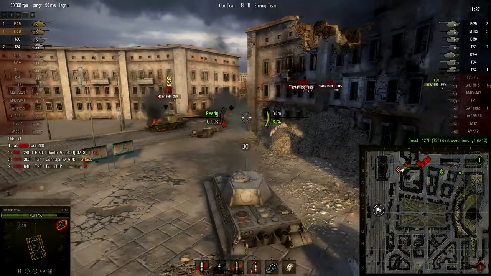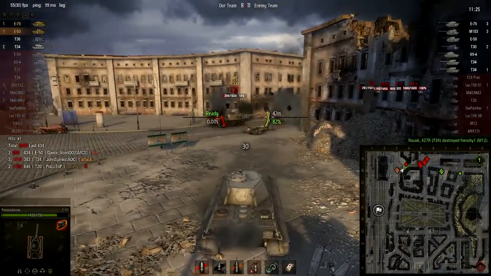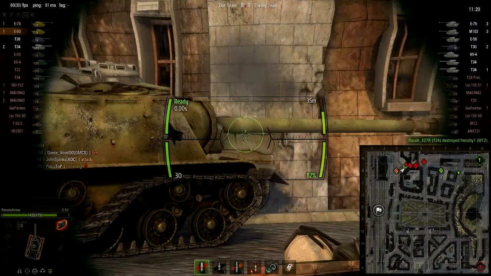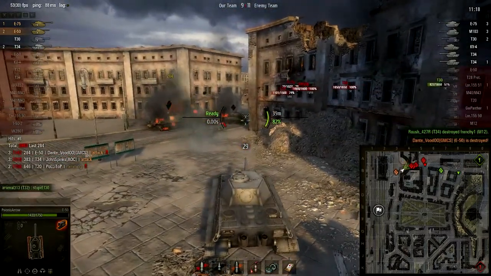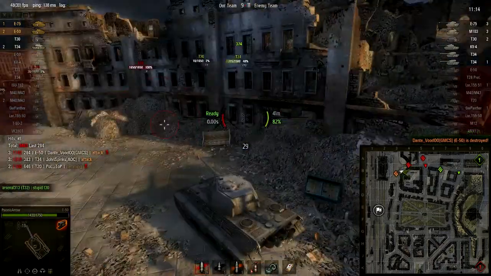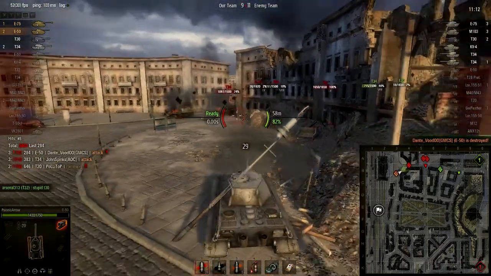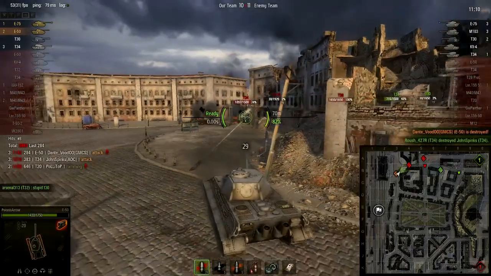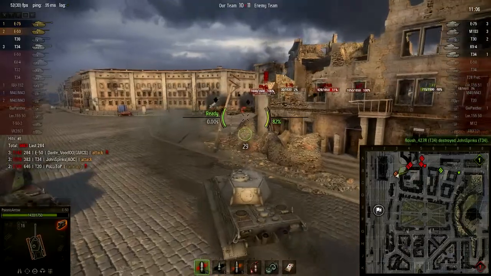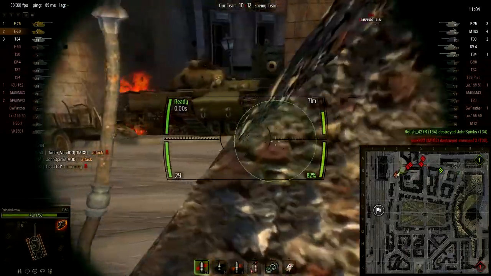I managed to set the E-50 on fire. Looks like he just used a fire extinguisher, but he's still exposing the back half of his tank, so that's no good for him. T-34s come out and don't want to get shot. Do not want to get shot by that gun, so I'm going to back off a little bit. Konzo sets him on fire. Good.